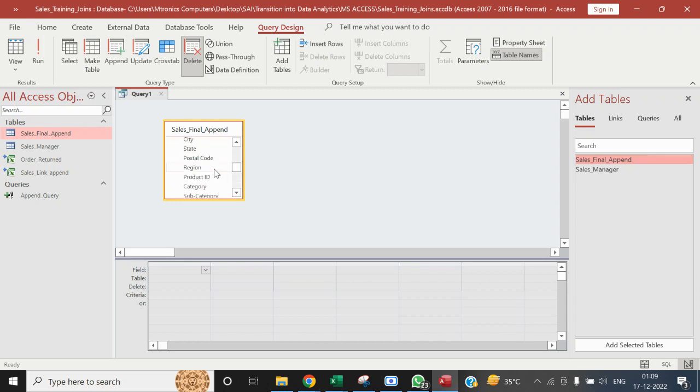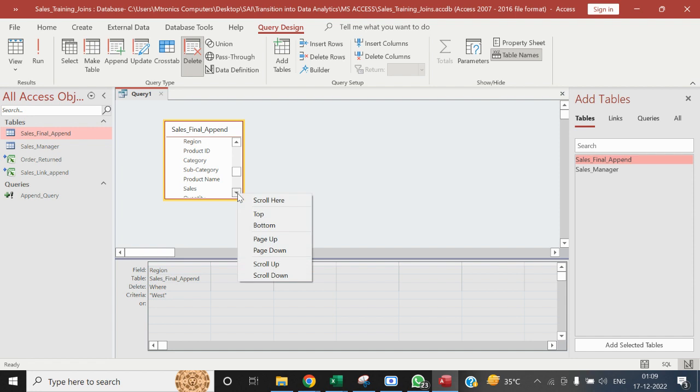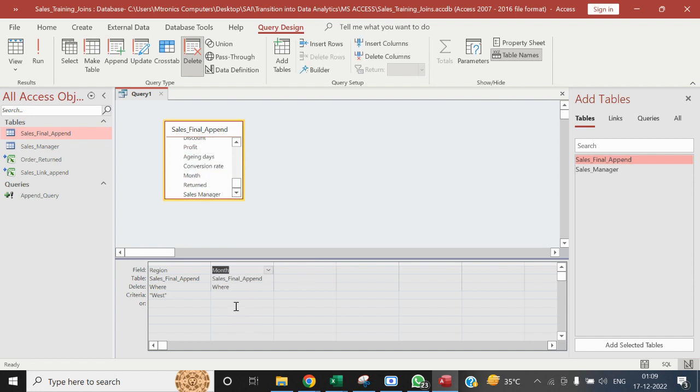इसमें I'll select region. Okay, I'll select a delete query where it is asking. I need to put criteria is West, but not from all the data. I want it only for September. So I'll also select a month, September.